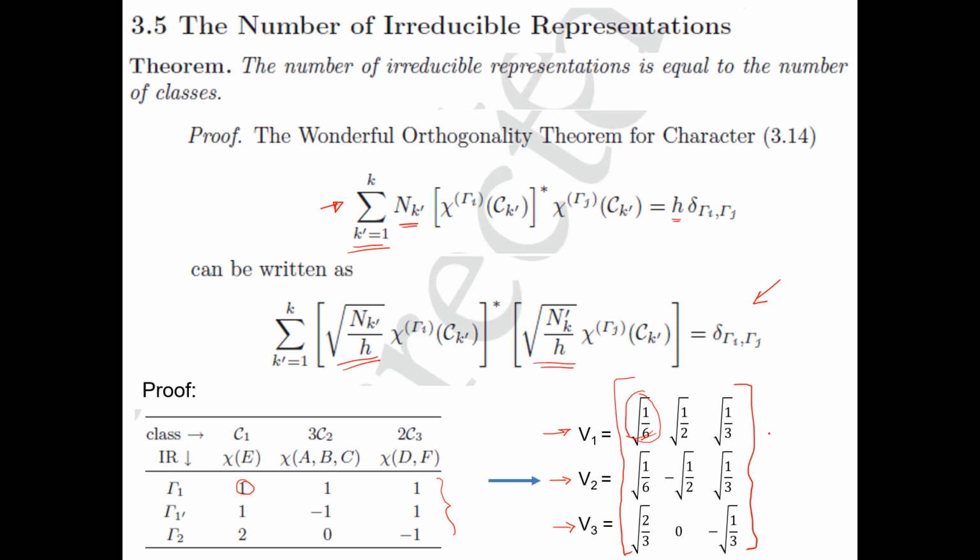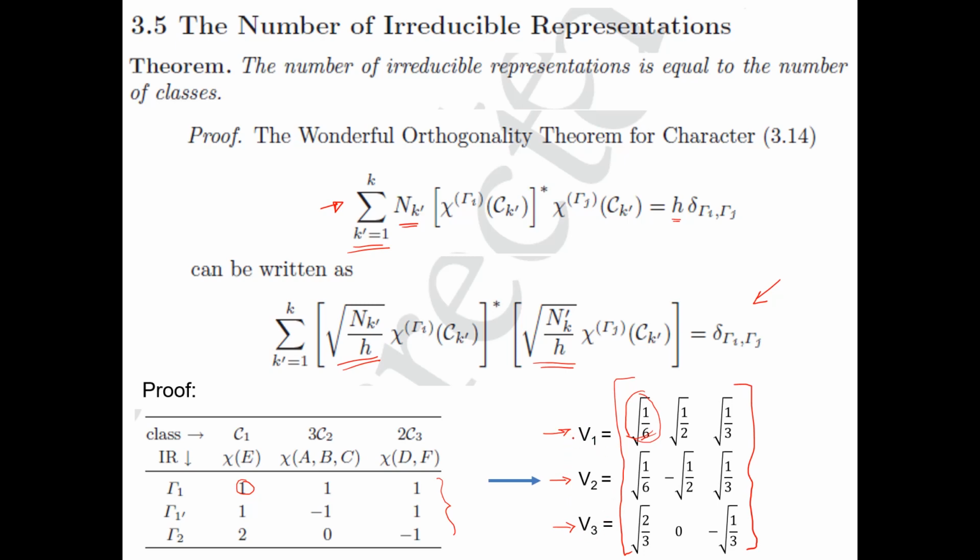Okay, so now these are vectors in a three-dimensional space, because we have three classes. The number of columns is 3. But then it is a very simple result of linear algebra. In a space of dimensionality 3, you can only have 3 vectors that are orthogonal to each other and linearly independent.